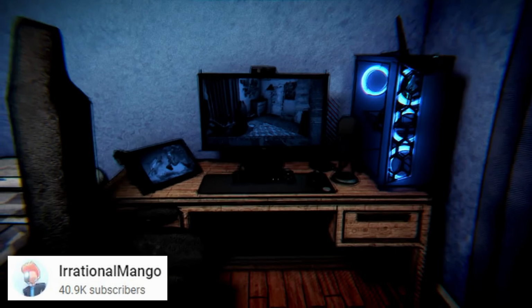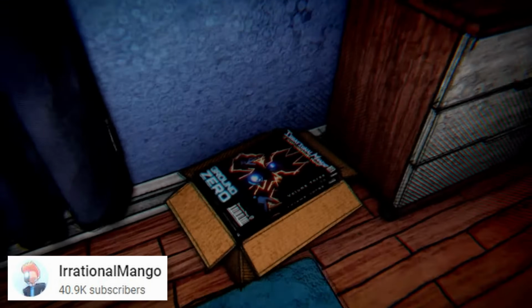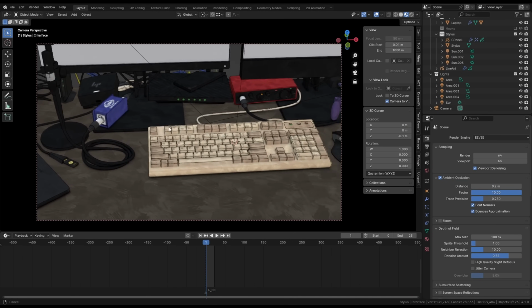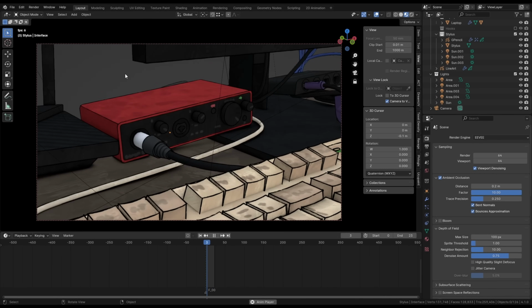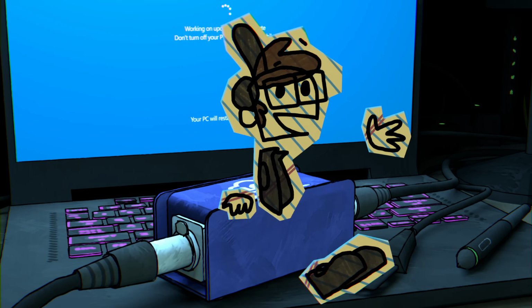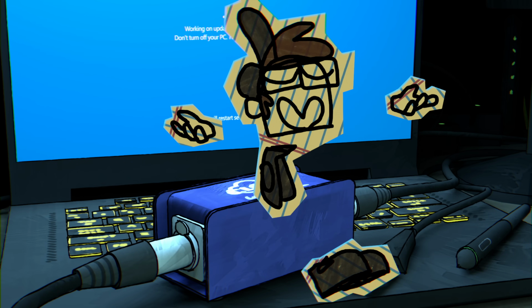without doing any more work. I later expanded on this when I was inspired by an Irrational Mango video that had an animated texture across every single prop in his scene. It made every frame feel so alive, and so after experimenting with a few different looks, I landed on this paintbrush texture that's overlaid onto everything, and also moves with the rhythm of everything else. I don't think this actually looks like I hand-painted each frame of animation, but it's a messy, crisp collage of styles that I think is just cool enough to work on its own, and I really like it.